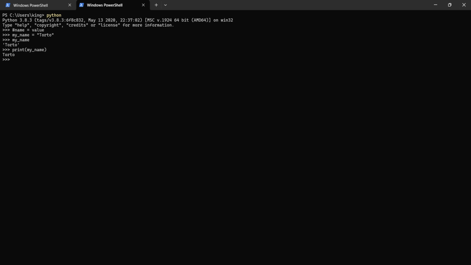So that's the main reason why I want us to focus on using the interpreter directly rather than going to your text editor. That is the main reason why I'm still using the interpreter. Once you understand it and you want to use the editor, it makes it easy for you.